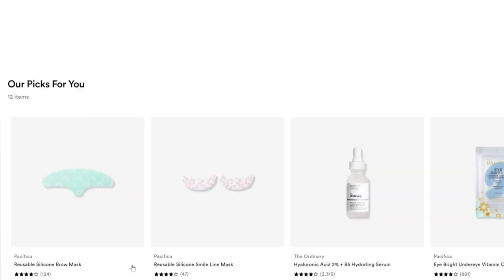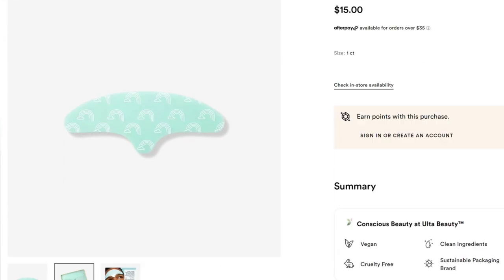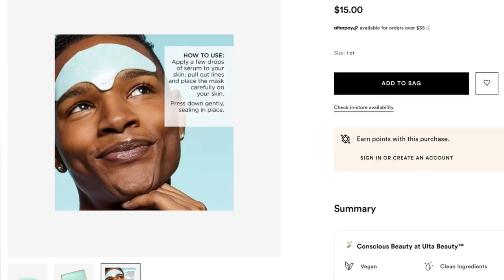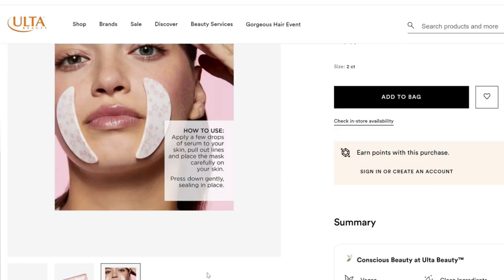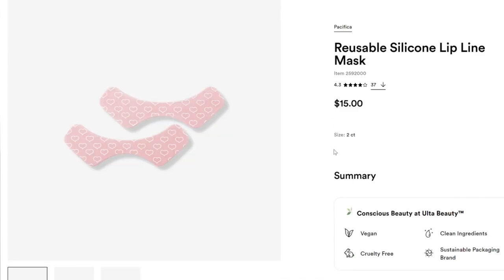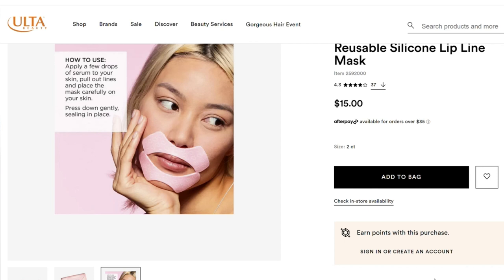Now they do have these reusable masks for each section of your face, the forehead, the crow's feet, the under eyes, all the things. I thought about getting all of them, but then I saw how much they cost, and I thought, let me start with one piece. It's not a ton of money, but it's enough that I didn't know if I wanted to buy three different pieces for $15 a piece, because that would be $45 and I wasn't sure how well these were gonna work. Were they gonna really be reusable?